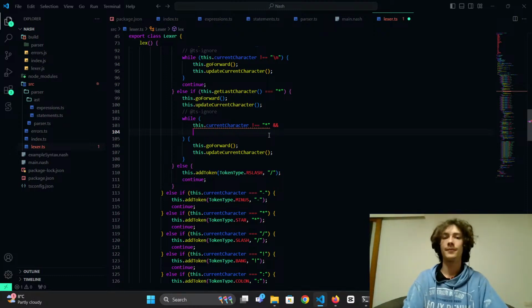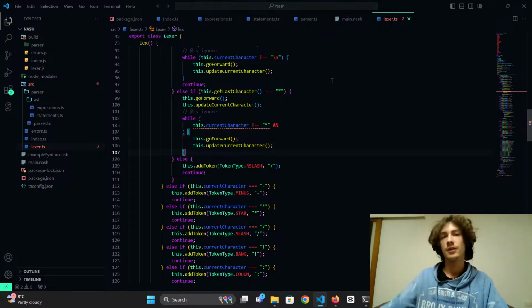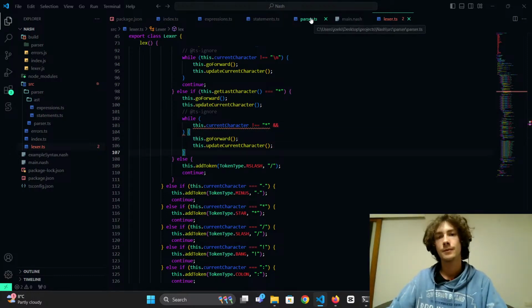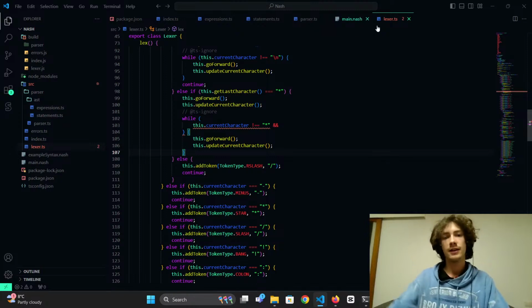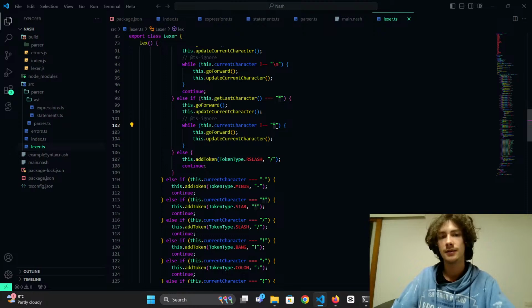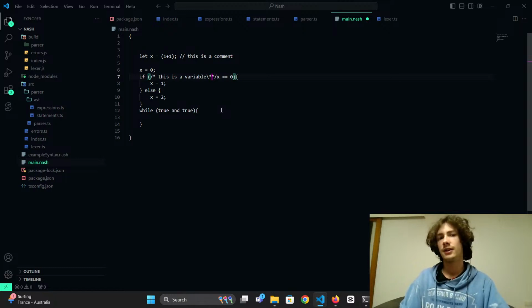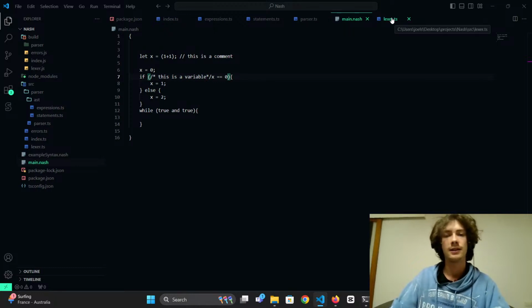Oh no, okay, I know what we have to do. So usually we're gonna have to check this, but if the next, like if we did that and then it would do that and then we could do that, but I don't think that's useful for our compiler to at least get to self-hosted.